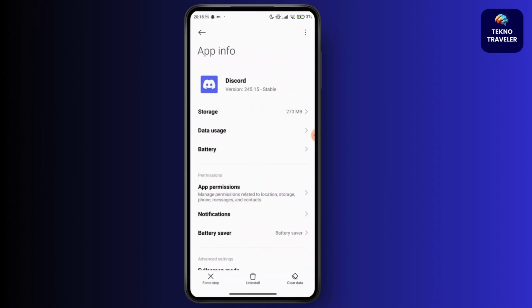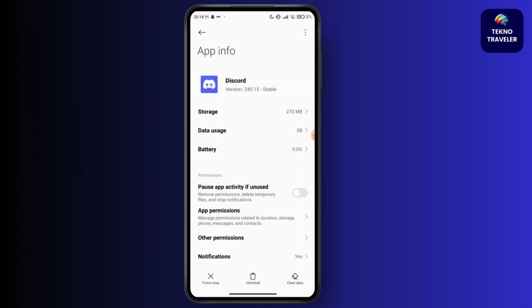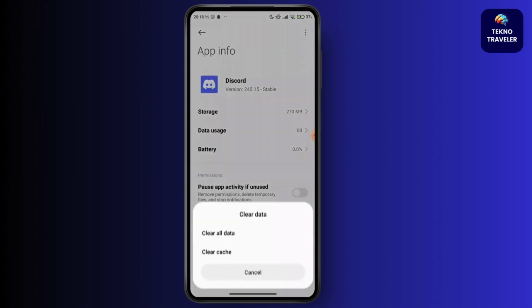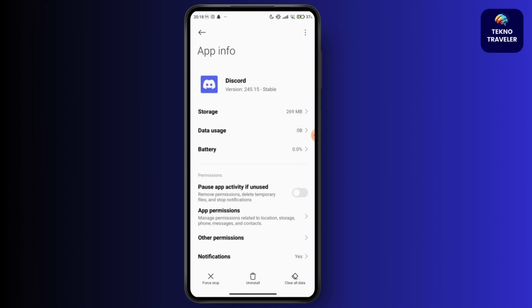Once you have searched for Discord, sometimes clearing the app cache can resolve the issues. Just go and clear the cache of your Discord. On your mobile, you can clear the cache through your device settings. Here you can see that. Also, you can reinstall your Discord. Simply uninstall and reinstall the Discord app, which can also resolve many issues related to corrupted files or settings.